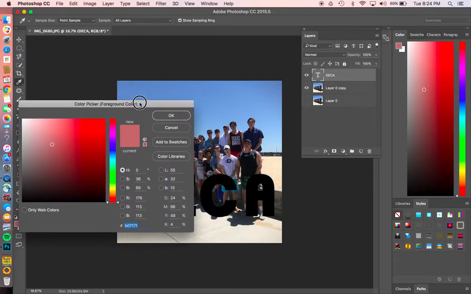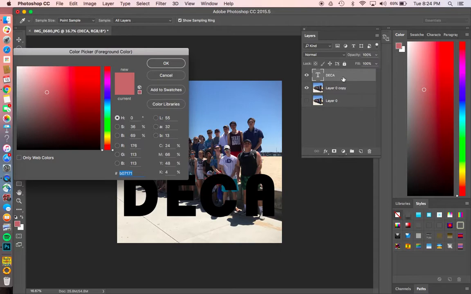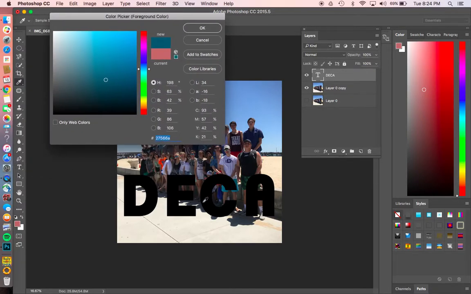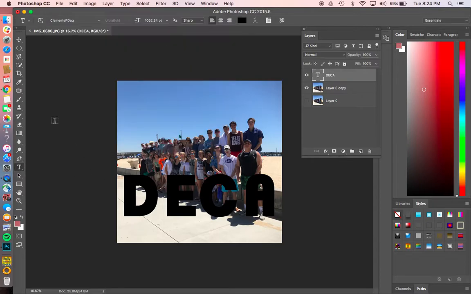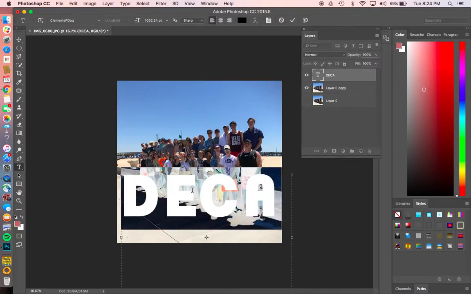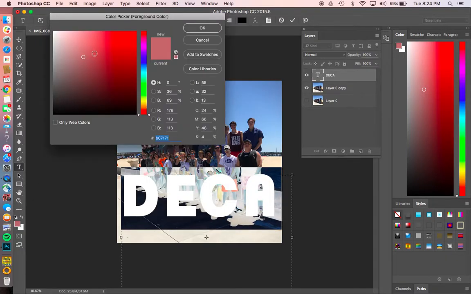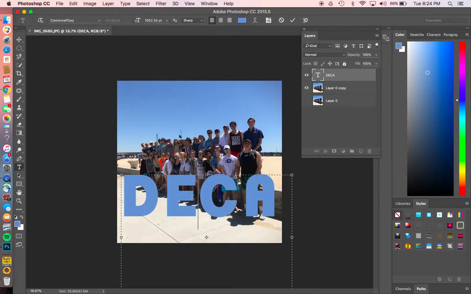So now what that does, and I'm going to move this around so you can see. Once I have my text layer selected, it will change. Sorry, I have to select my text. So go to the text tool, select the text. Let me cancel this, sorry. Text tool, select the text. Open the color picker. Outside of that, now you'll see that it starts to change to blue. Or I can pick up the Texas Aggie Burgundy, or I can pick up the white of the sand or the cream of the sand. But this shows you how you can pick up specific colors.